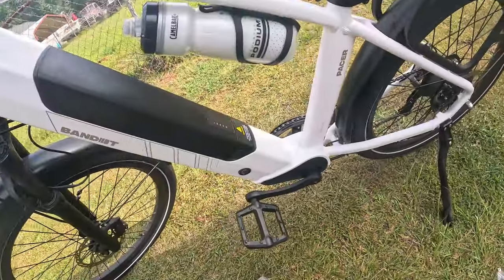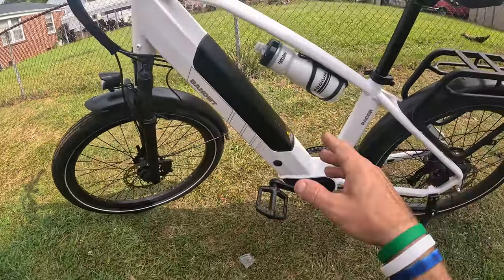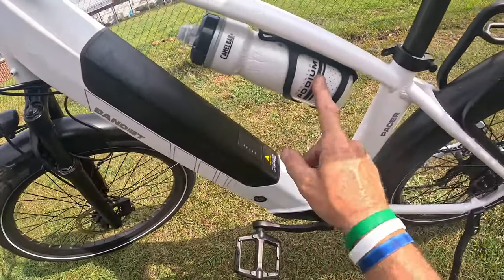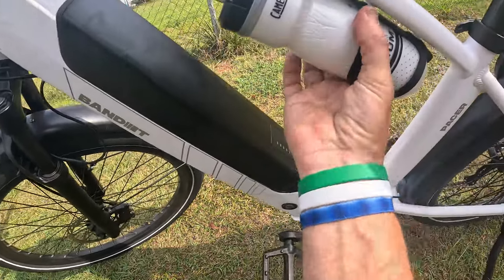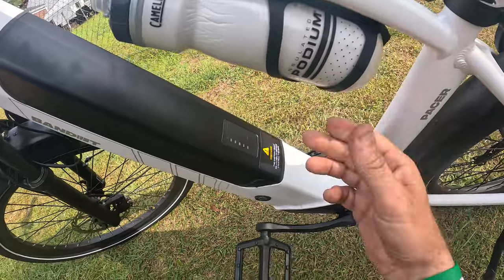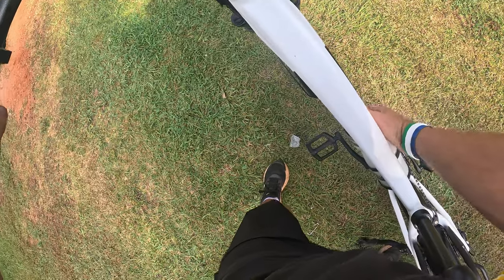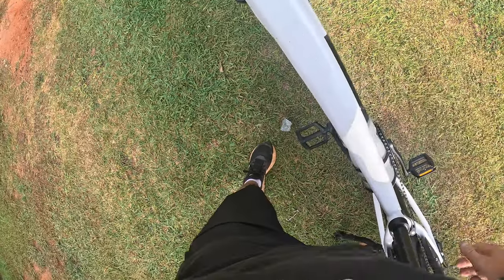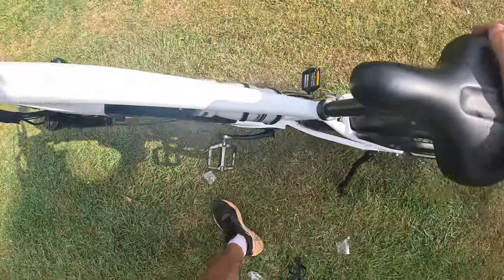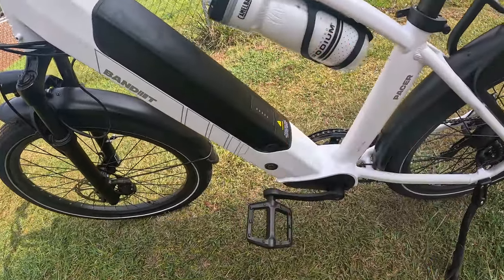Highly recommend these. I have a second one for another e-bike, but no need to go through the same process again. Highly recommend one of these water bottle holders. These are all aluminum and anodized — not going to rust, not going to fade. Look how it kind of conceals the bottle away. You can grab it from the top and stick it back down in there — it ain't going anywhere. That's all I got today on the aluminum water bottle holders.